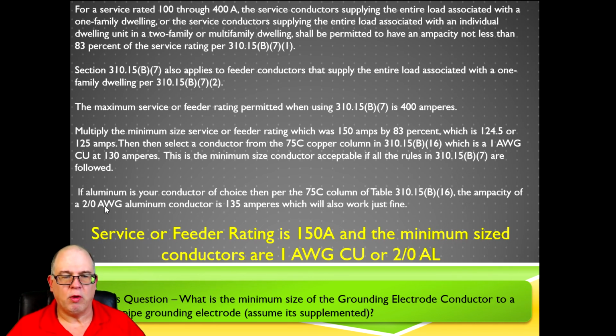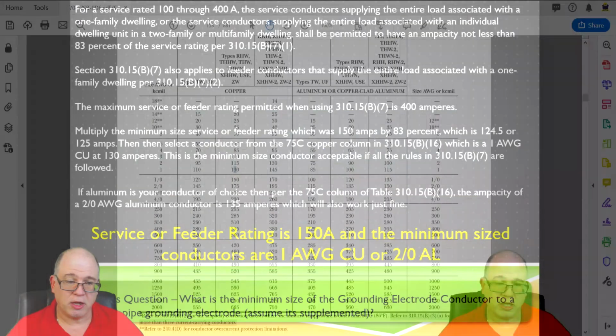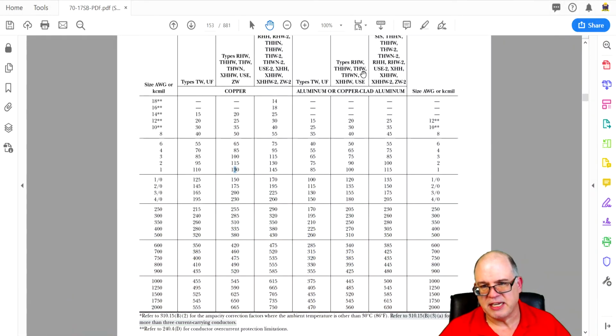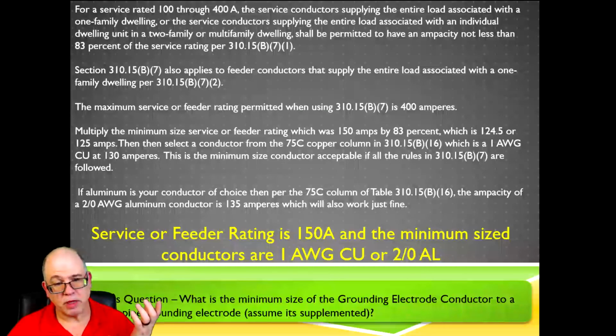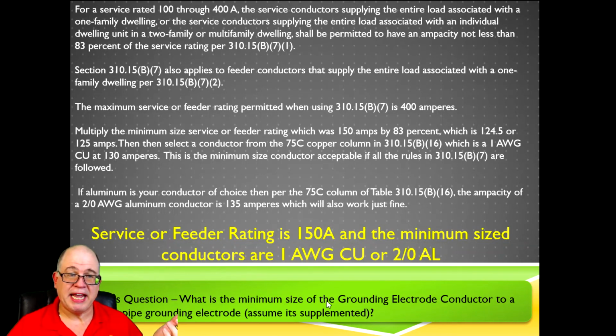All right. So if I'm looking for something that's going to give me 125 amps in aluminum, then I go to the code and I'm going to go to the same 75 degrees C column right here. And I'm going to go down and I need something to give me 125. Well, 1-aught's not going to work. So I need at least a 2-aught. So there you go. 2-aught aluminum. That's what I need. So the difference in the two is a 1 gauge. I can use a 1 gauge for copper, or I can use 2-aught for aluminum, either or.